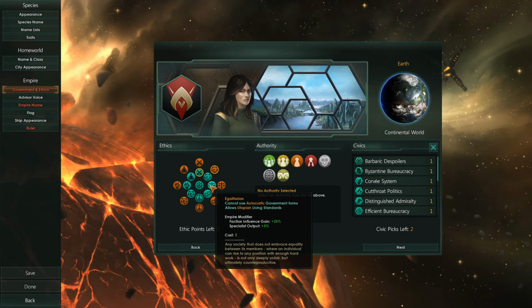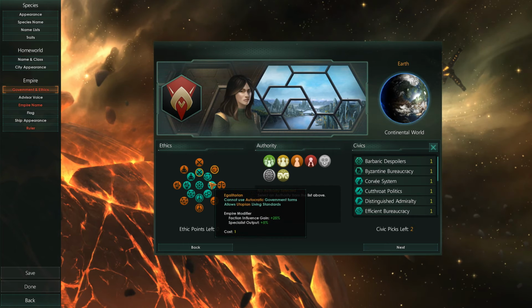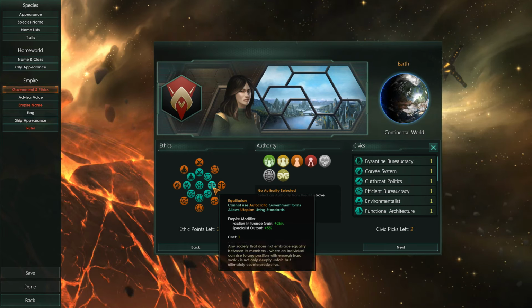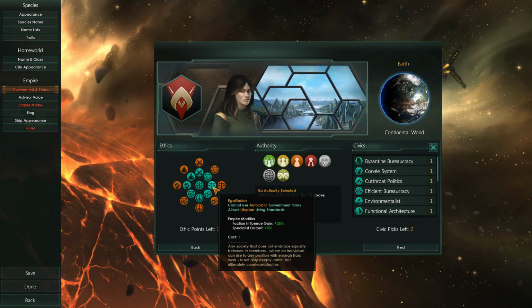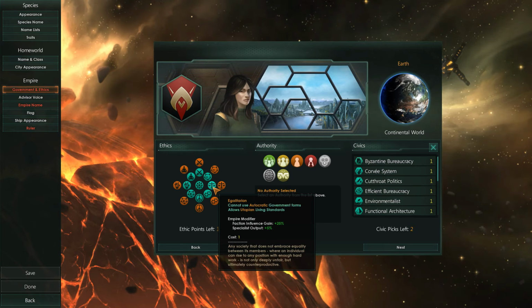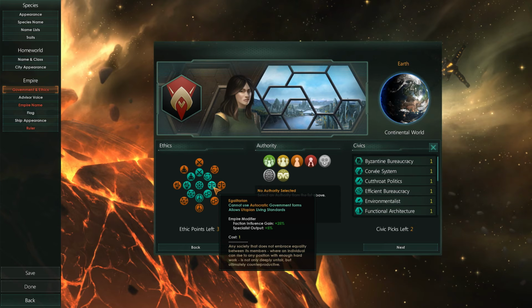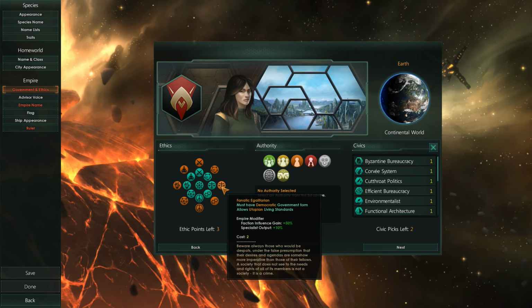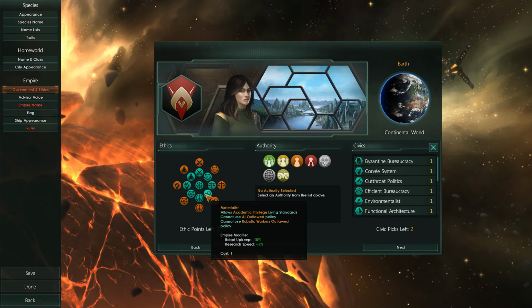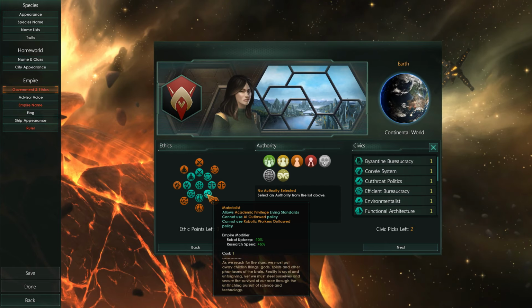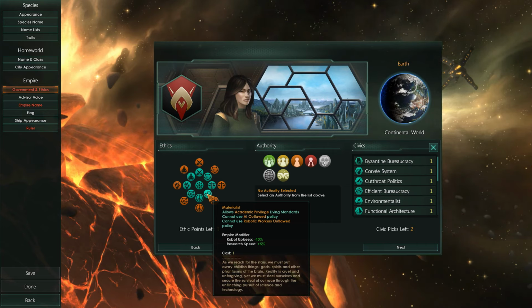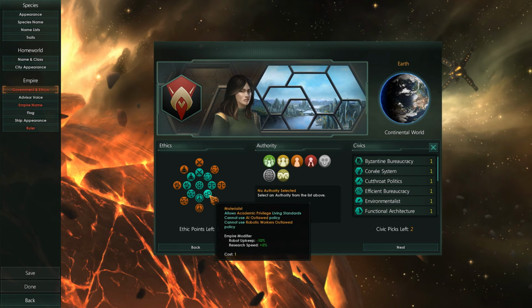So, egalitarian. These are more for your diplomatic type players. Allows utopian living standards, which is just a better living for everybody. But you do embrace a bigger government style. And for the fanatic one, you must have a democratic government. Let's see, materialists. These are people who do like machines, who do want to use robots for different things, as far as farming and building and whatnot.